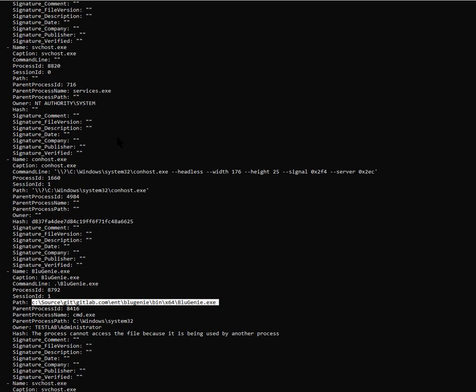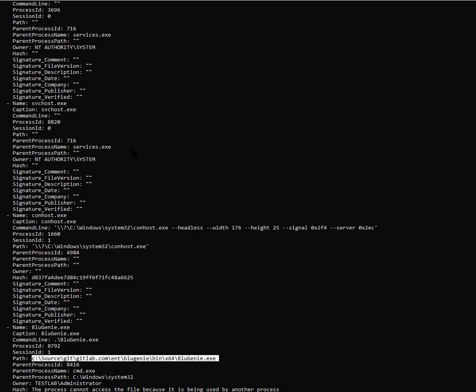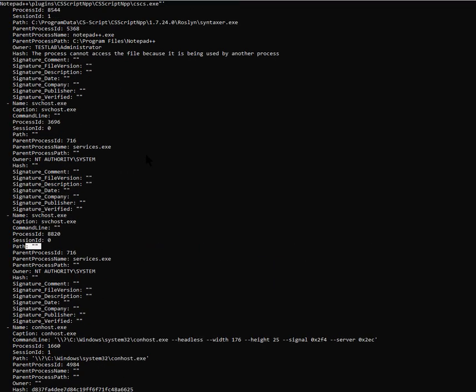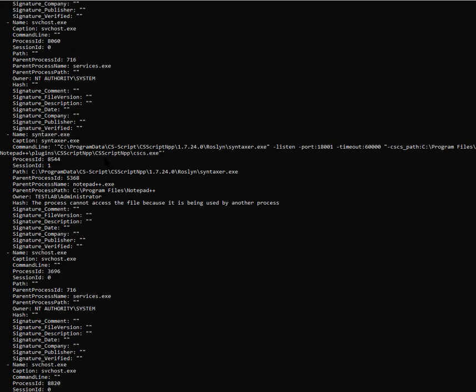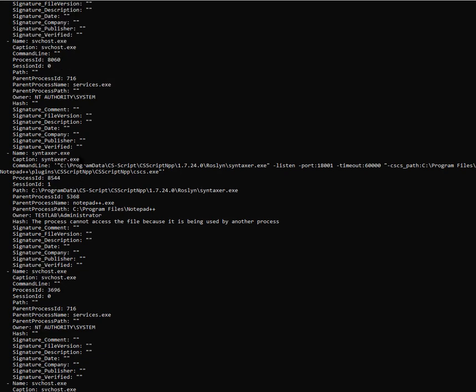You can see that there's other items as well. Services had no path. That's the way services runs. So it was identified as not being under Windows, and you'll have a few of those different items. So here you have syntaxer.exe. You have a command line, so it shows you all relative data on what things are running behind the scenes.